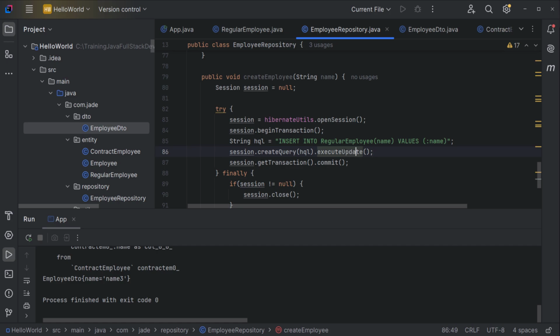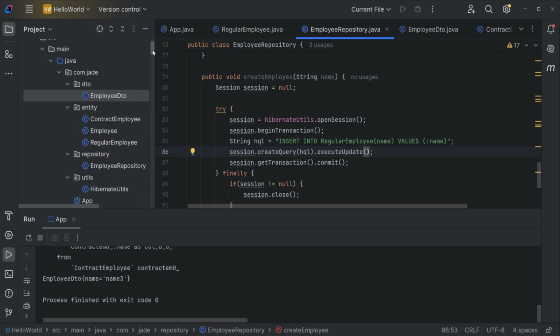You see here we don't have any method like insert, okay, so I just call the SQL update and try to see what happened.